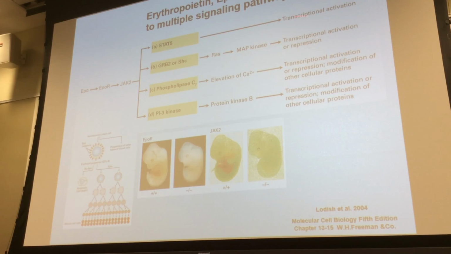So we can get new proteins being made, and those are going to include those that are necessary to move along in the cell cycle to begin to develop the proliferation of the cells themselves. But it also binds to GRAB. Now, where have you seen GRAB in the last 10 minutes?